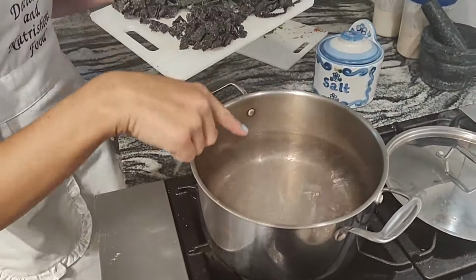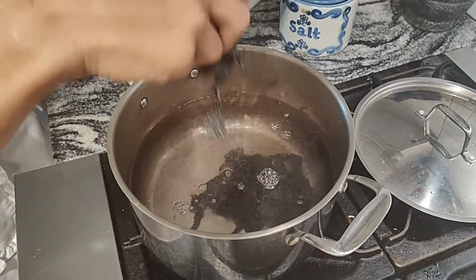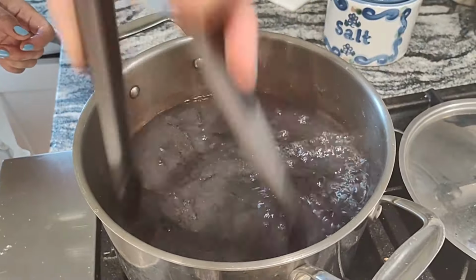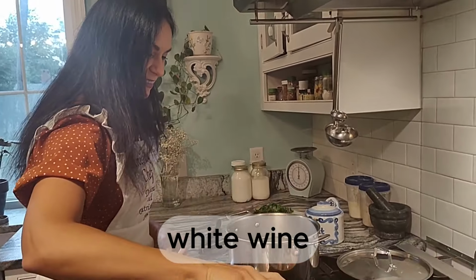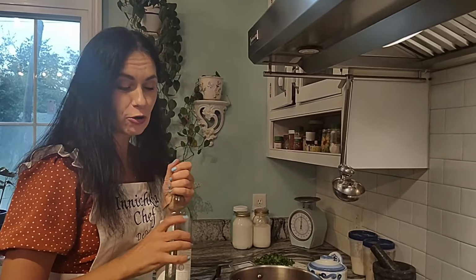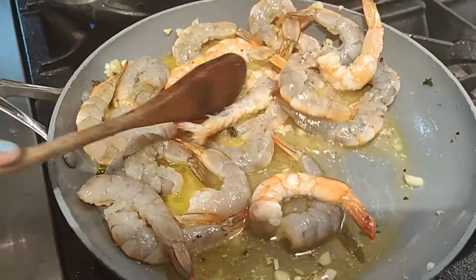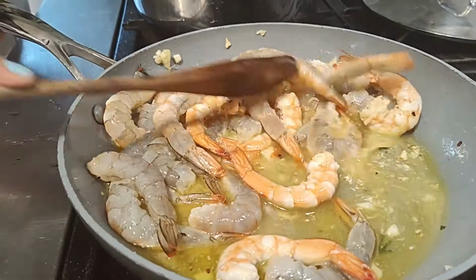And while water is boiling, we need to cook the fresh pasta for 1.5 minutes. A little bit of white wine, just about 1/2 cup or so, and we have 1.5 pounds of shrimp. You can add less or more, really, whatever you feel like. Sometimes if I don't have shrimp, I chop up some white fish, and that will work as well.